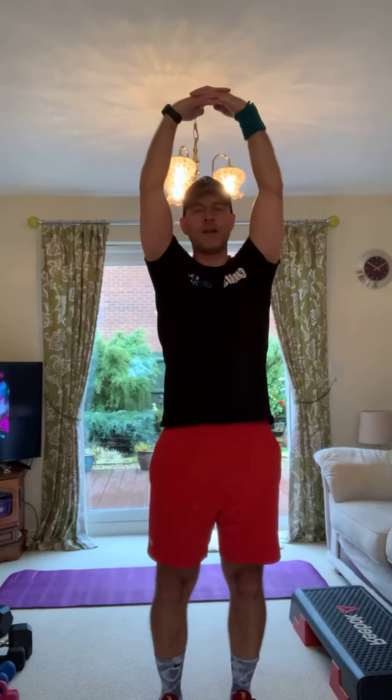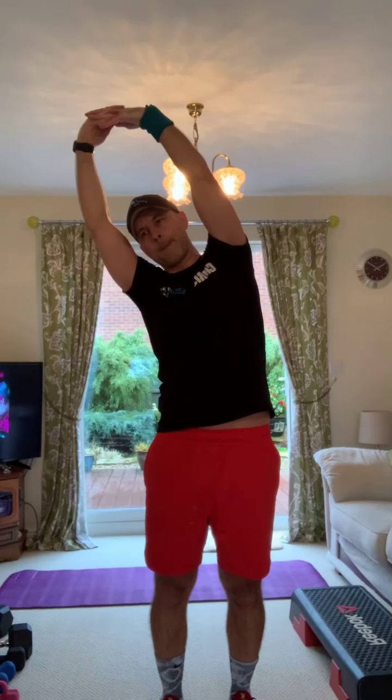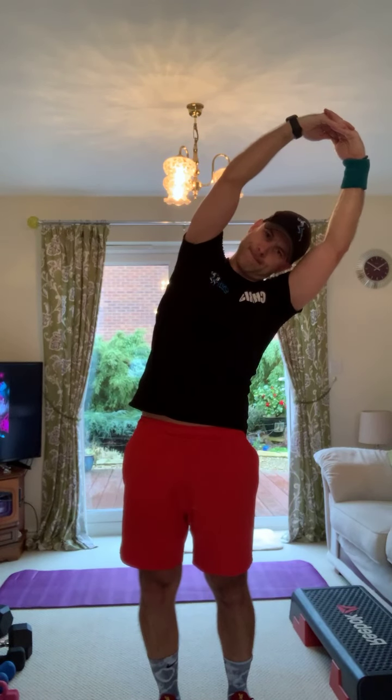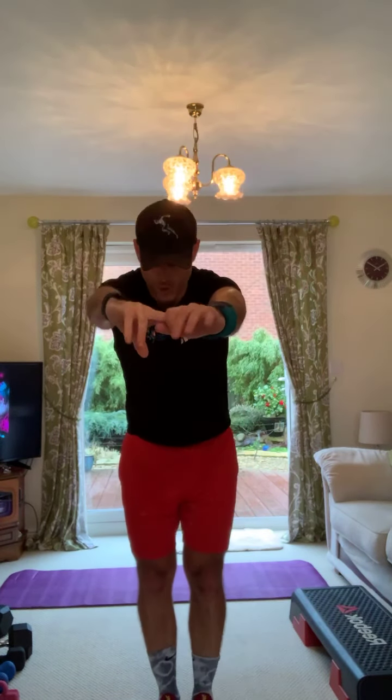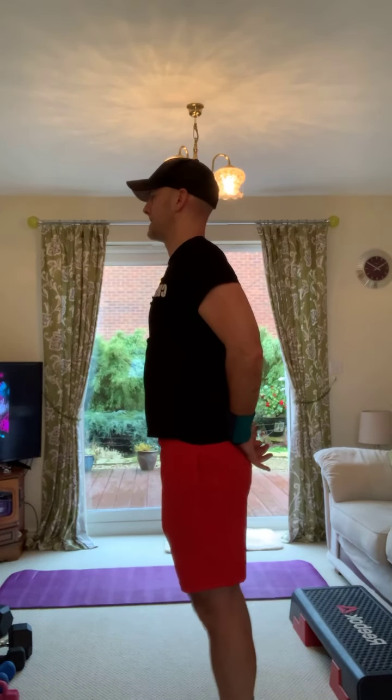Okay, lock the hands out above your head. Lean over to one side. Okay, switch sides. Okay, from there, bring your arms forward. Stretch out as far as you can. And arms behind, shoulder blades together. So push those shoulders back. Okay, arm across your chest, pull it in nice and tight. Pull it as tight as you possibly can. Okay, switch sides.